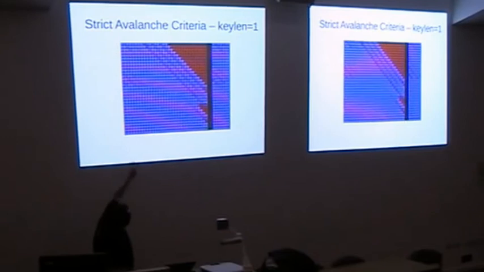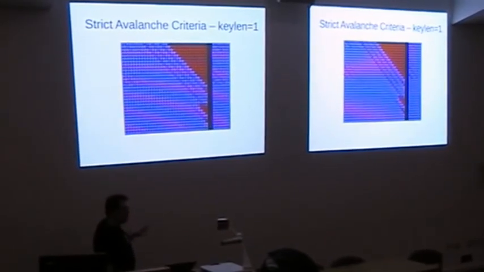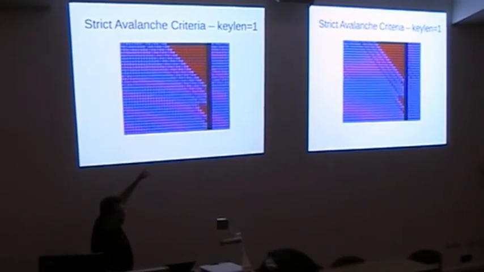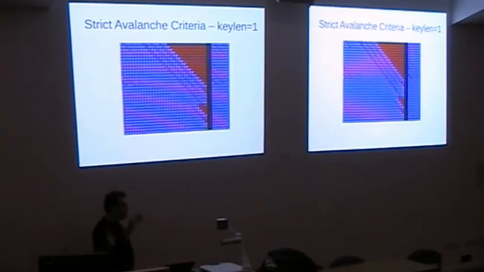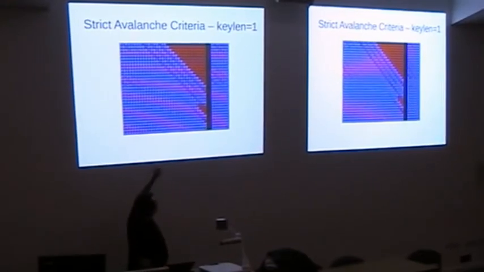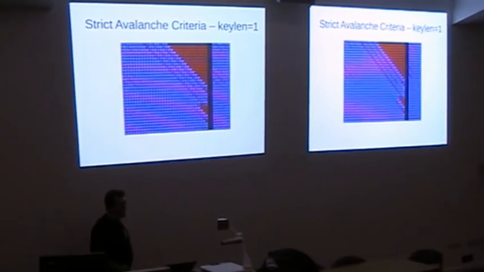You can see there are these sort of stripes where some values don't flip quite at the right probability, but they're not bad. But up in that top right-hand corner, we have a big block of bits which doesn't do the right thing at all. And in fact, this triangle here is basically what Ruslan's attack exploits.